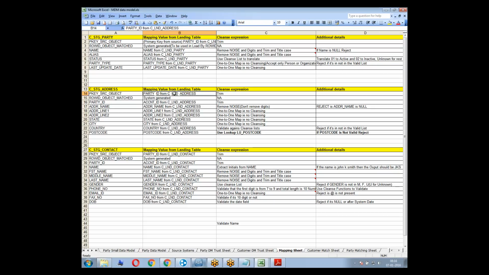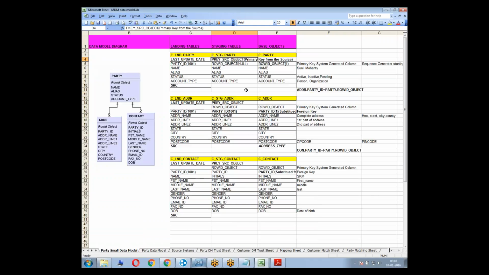While creating the table, I don't have the option of adding that column now, based on the base object. You're saying this party ID should be there in the landing table. Okay, it's not necessary in the staging table and in the base object. Not sure if you are getting my point. No, once I proceed, then you will probably understand. See, this is simple, the party ID.